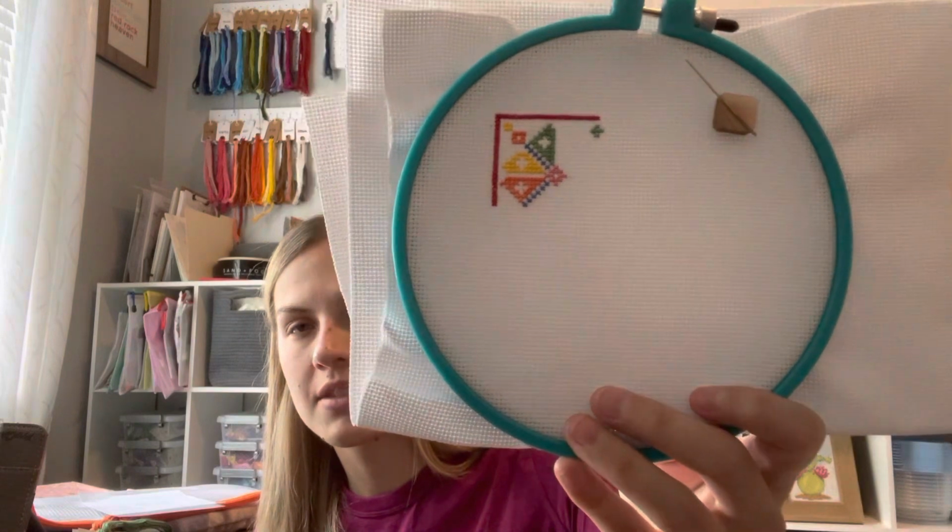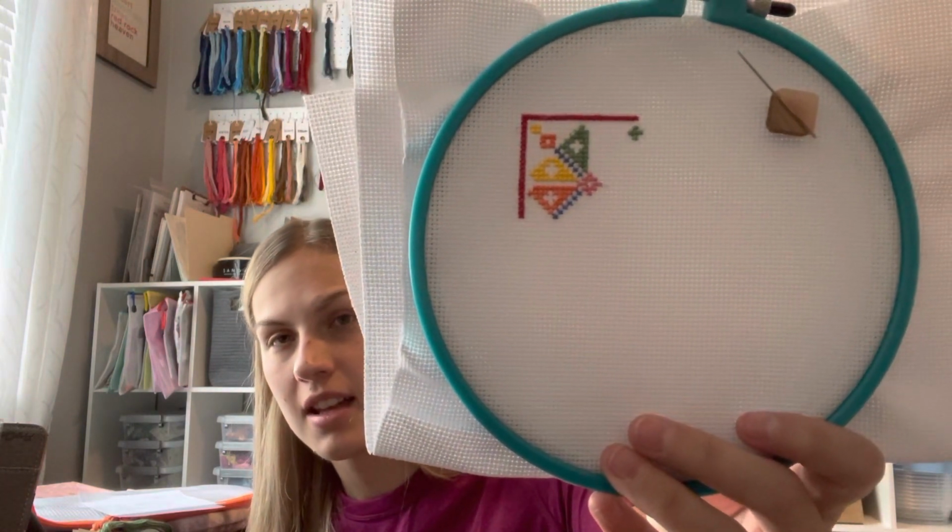Up next, I have the Modern Folk Embroidery Move Forward in Love Pride Sow. I started it on June 1st, and I'm stitching it on 16 count white with Forbidden Fiber Co. colors. Here's where we're at so far. I'm really enjoying it. I am stitching this version of the pattern for my sister-in-law. She recently came out in the last 1 or 2 years. I can't remember exactly. And I texted her and I said, hey, there's this really cool pride pattern. Sent her a picture of it and I asked if she would want it.